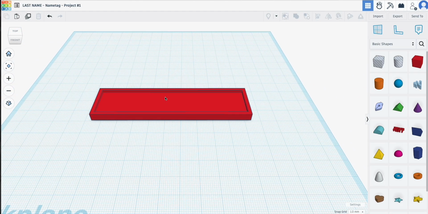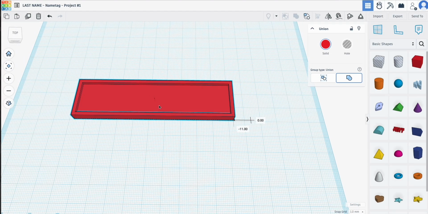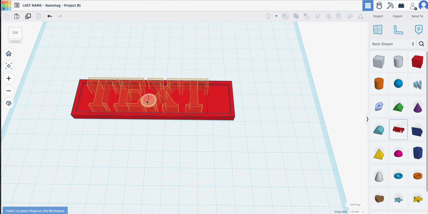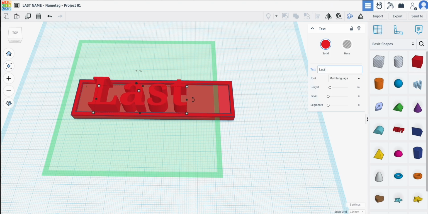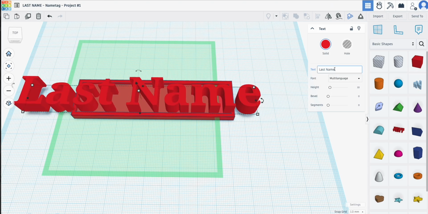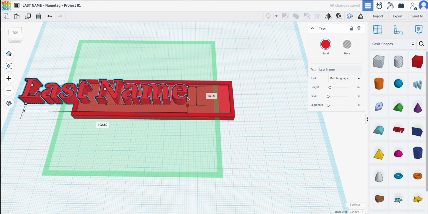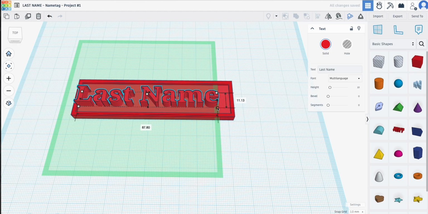So the next thing we need to do is grab a text box. I'm going to drag that out into the red box there, and if you just drop it in there someplace, it should be okay. We're going to put our last name for the text, and with that you can resize it because obviously it does not fit in there. You can use the drag handles there to adjust things, move it around, see what fits. You should be able to get it to fit pretty good.